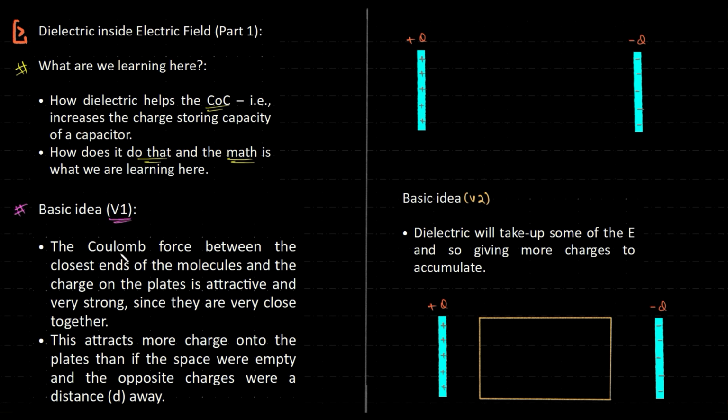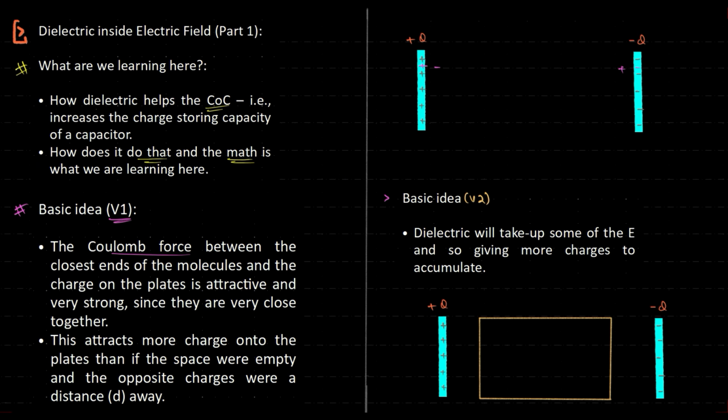Version 1 is with the help of Coulomb's force. Version 2 is with the help of electrical field lines. Now, see, it's simple. We have a plate. There are certain positive charges and similarly the same number of negative charges. What if I happen to place, say, one more negative charge over here? What happens? It will attract a positive charge. What if we place a positive charge over here? It will attract a negative charge.